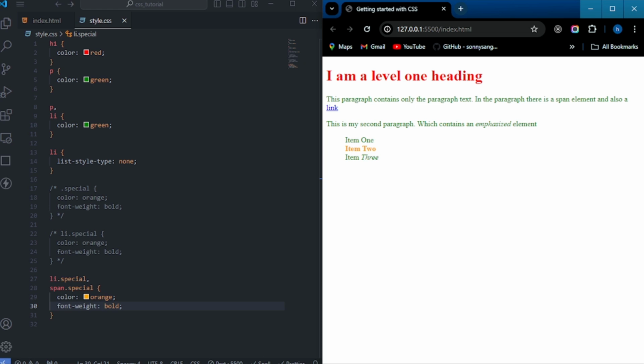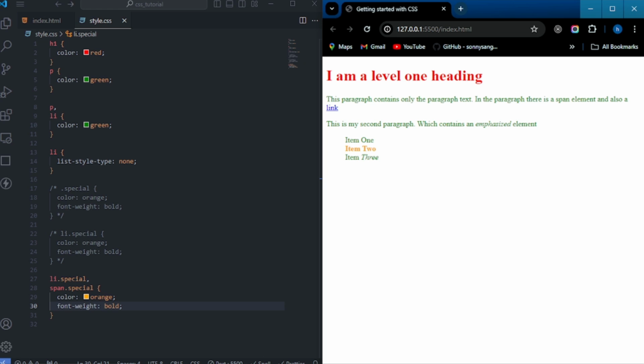That's cool, right? So let's style things based on their location in a document. There are times when you will want something to look different based on where it is in the document. So there are a number of selectors that can help you in doing such things. But for now, we will look at just a couple of things.